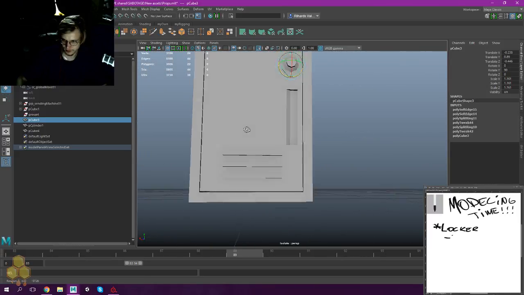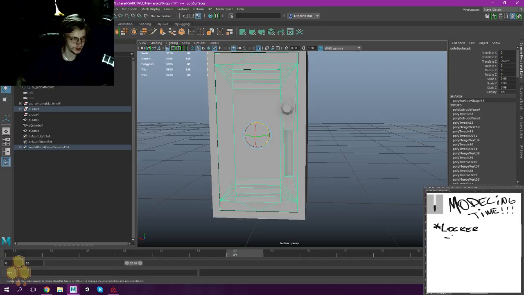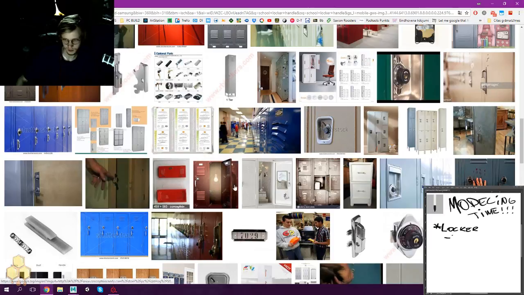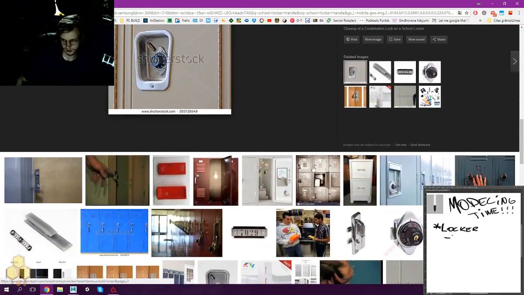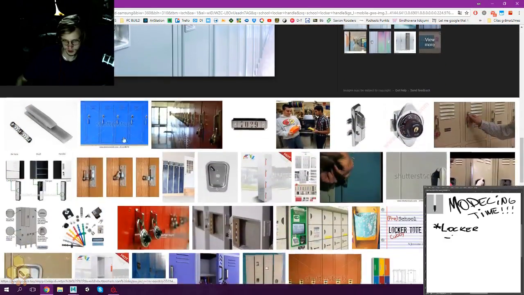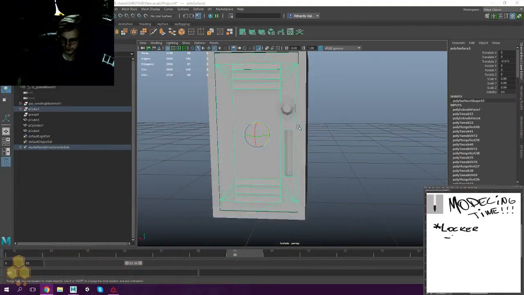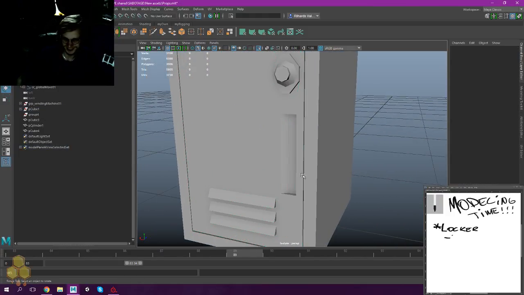So this is pretty nice, right? At least I think this kind of works together. Can I see some more references? Let's check out some more stuff. Oh, this is also pretty cool. What about that? Is that like a lock inside of it? Good question. Some cool ones here as well. But I think like this it should be alright. We're gonna be alright.